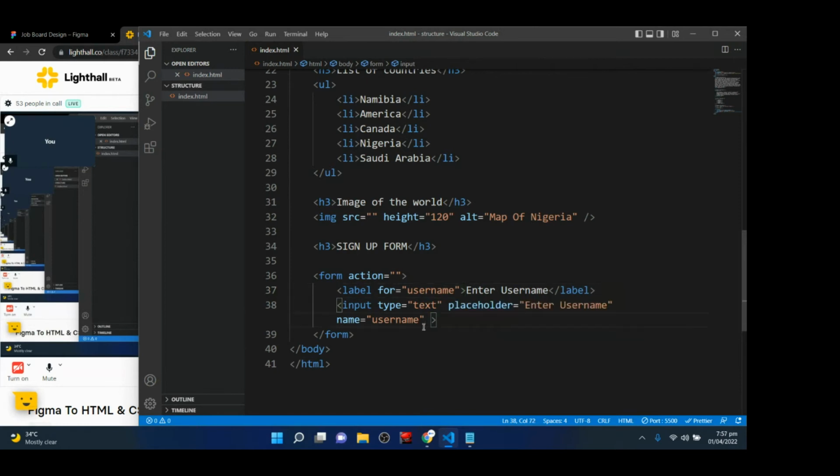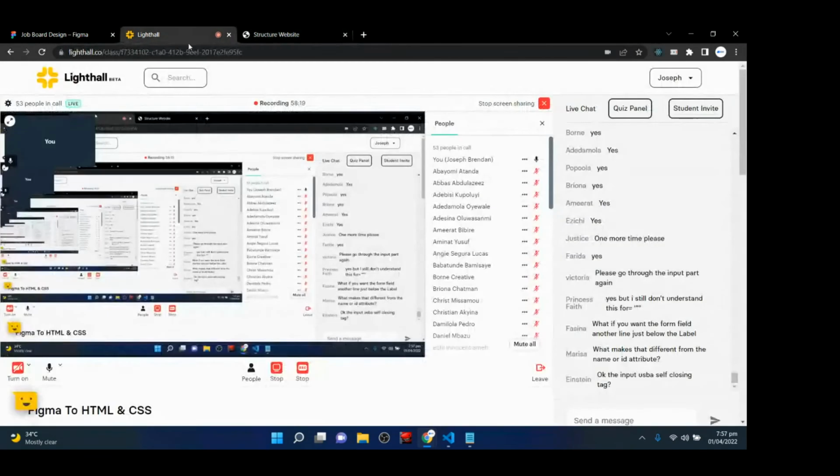Now, in case this is beginning to sound complex, don't even think about it like it is complex. I'm using this for attribute to tie this label tag to this input tag here. And I'm trying to make this as basic as possible, not to sound really technical. So I hope that's clear. But since this is a basic lesson, I was not even looking to go into the for attribute and the name or ID attribute. I just wanted to show you how to create an input field. So what I'd like to do now is to ask if that was clear.